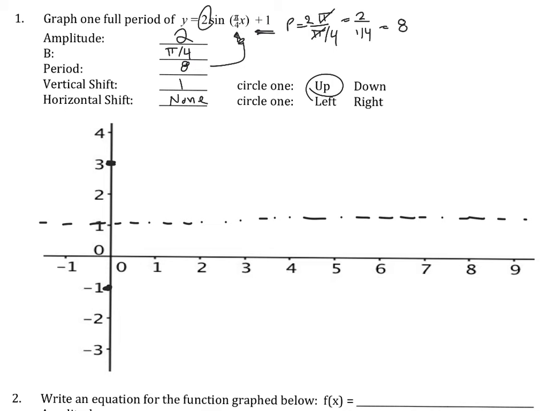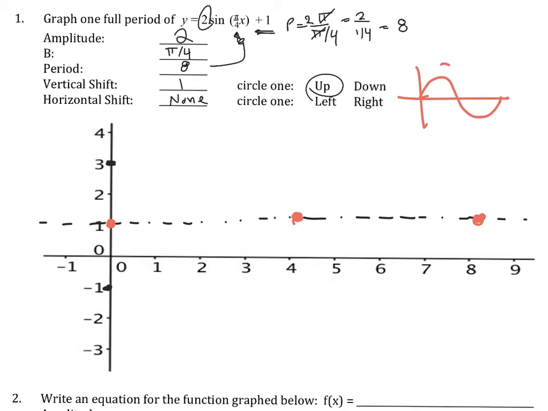Our function is a sine function, so that means it's going to start at the origin. And for us, that means starting at the origin of our virtual x-axis. So I'm going to put a red dot there. Our period is 8, and that means that after 8 units have gone by, we should be back where we started. So I'll put another red dot on the virtual x-axis over at x equals 8. Now, keeping in mind what a sine function looks like, we should be on our virtual x-axis halfway between 0 and 8, or at 4.